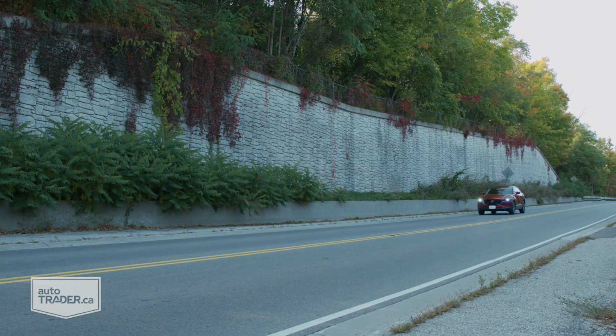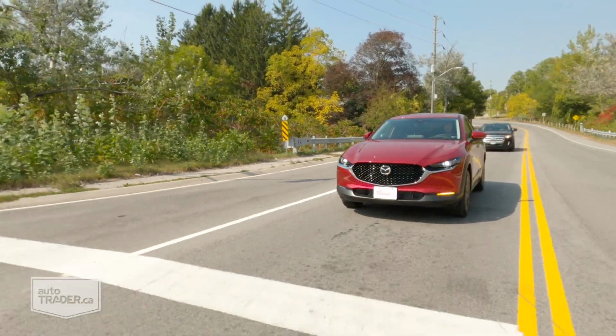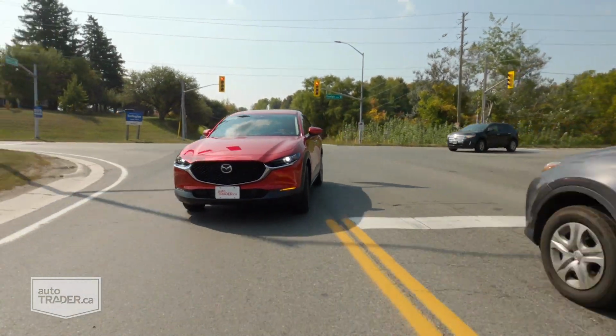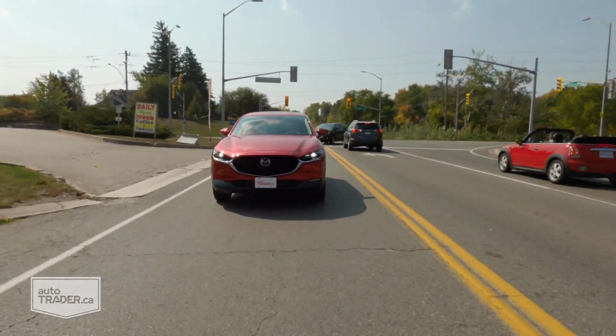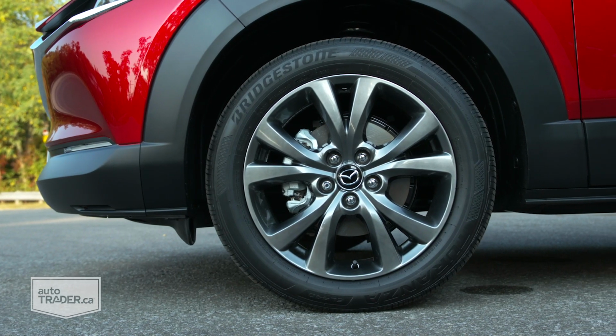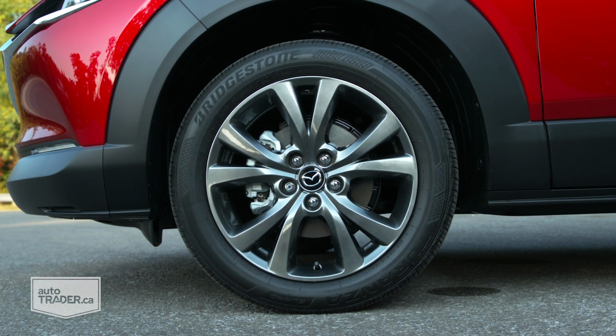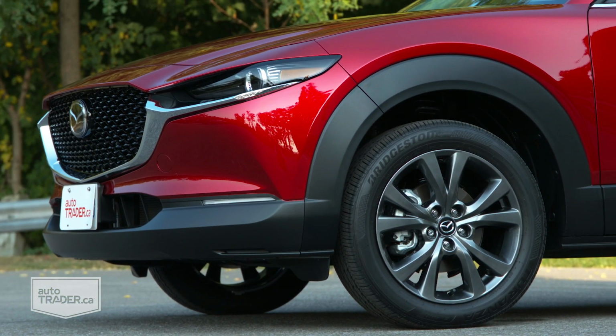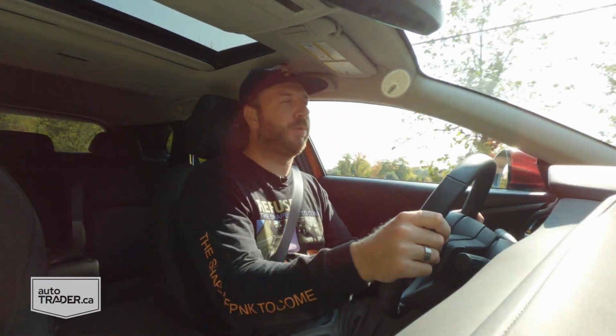And it is a Mazda and it's meant to be driven, so it is pretty agile and more agile than most crossovers like this. When you really get into it, it does feel pretty nice to drive. The steering is pretty much perfect, throttle and brake inputs are met really nicely and really quickly, and just in general, it's kind of fun to drive. You can definitely tell it's taller than the Mazda 3, but it's got the same kind of responsive and direct drive that I think a lot of people who even enjoy driving just a little bit are going to appreciate.